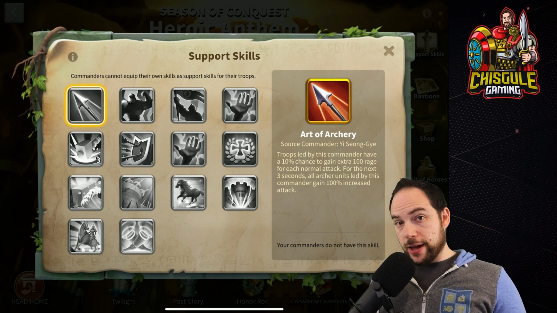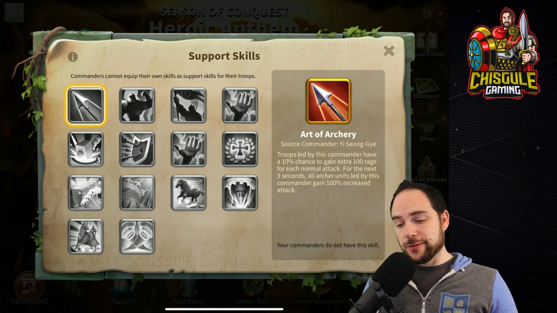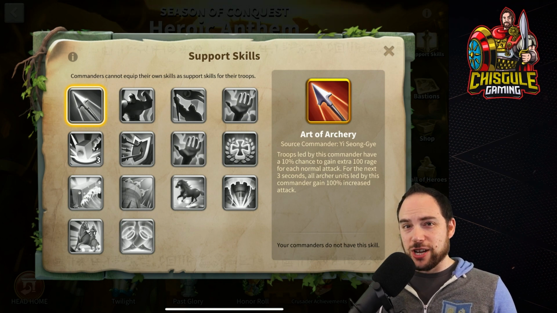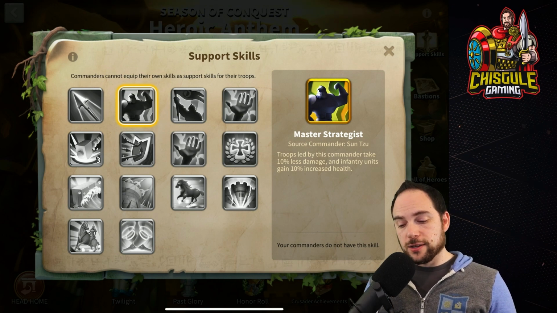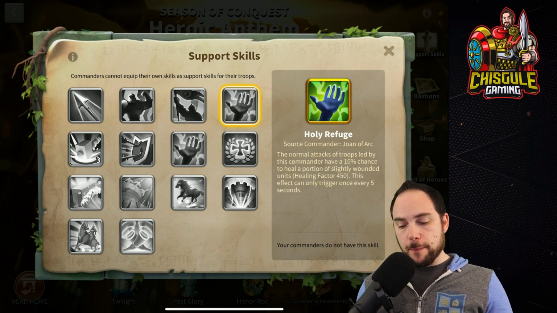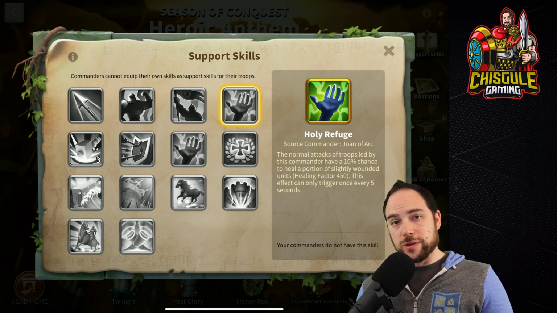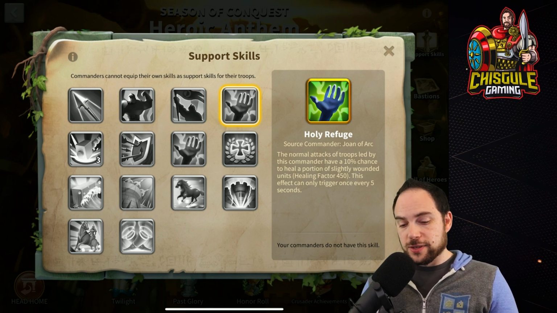So the skills that are available in this version of Heroic Anthem include Esong's second skill, generating a massive 100 rage and 100% archer attack for 3 seconds. This skill is so good. Just the rage gen on this skill is good, but the archer attack is also great. We've got the third skill of Sun Tzu, Master Strategist. This makes it so you have 10% less damage taken and 10% more infantry health. Scipio's fourth skill, granting 10% more troop capacity, a good skill for the open field. We've got Joan of Arc's 10% chance to heal, 450 healing factor. I think this skill is terrible compared to Pelagius's fourth skill, which does the same proc chance, but twice as much healing over 2 seconds. It's not even the same universe.